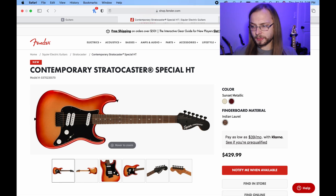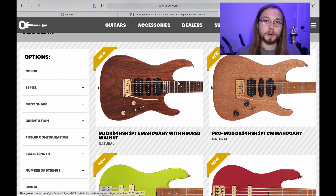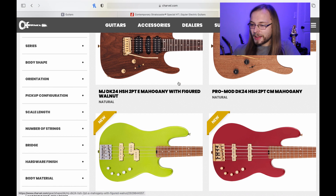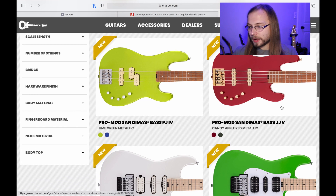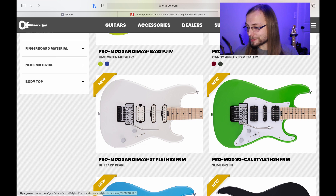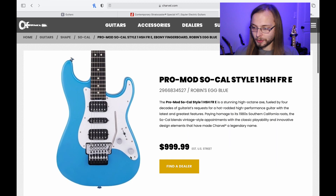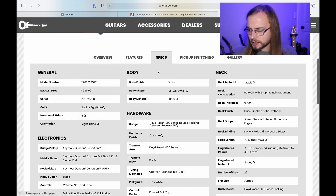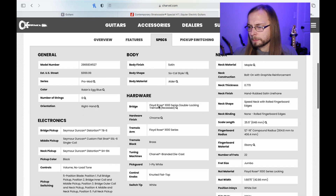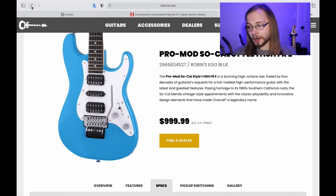Let's go ahead and jump over to Charvel stuff. Everyone's been texting me about the Charvel stuff, and this is honestly the first time I've looked through it. After I saw that Squier I really didn't care about anything else besides getting my hands on an EVH guitar. But they're doing the Pro Mod basses — that's something they needed to do for a long time. The Pro Mod SoCal — they're doing some new colors, and these are just a great deal. Floyd Rose 1000, Seymour Duncan Distortion pickups. Good pickups, good woods, good trem — $1,000. These are great guitars, made in Mexico. I couldn't recommend these enough.